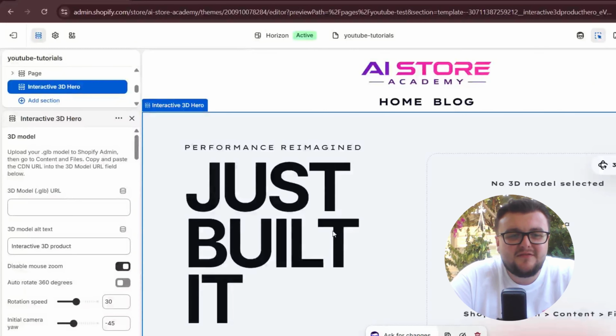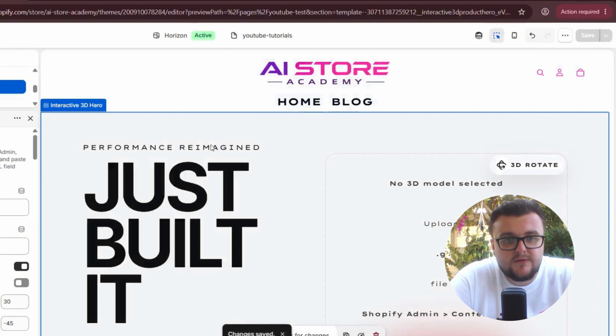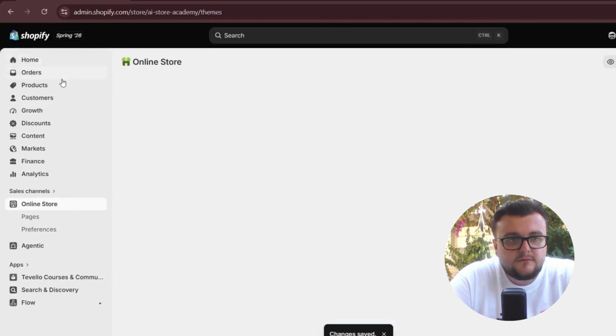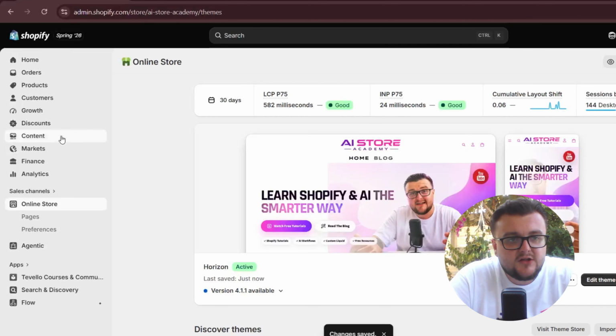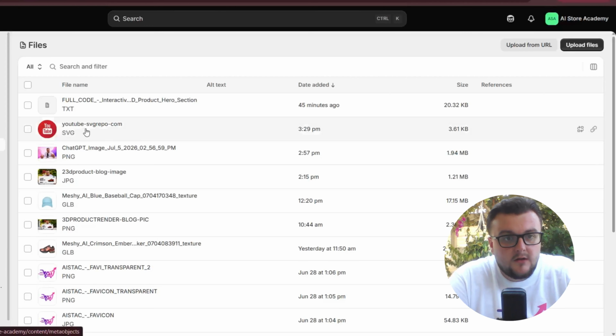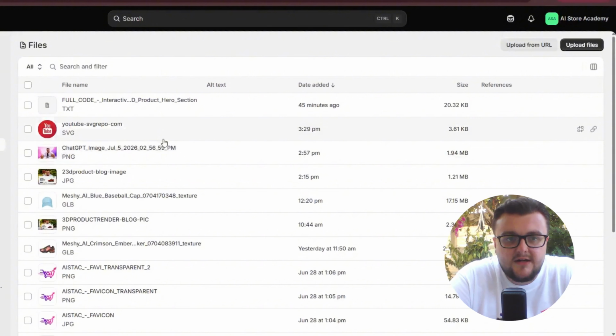Okay, so we now have the section. It is available. We can access it whenever we want. But before we can get into configuring this, we do need to first add our 3D render that we created at the start of the video. So for now, we can save this page and we can then exit the theme editor. And once you're back into the Shopify dashboard, we need to head to content and we're going to head to the file section. And once you're in the file section, you can see this is where all your files are stored for your website on Shopify.